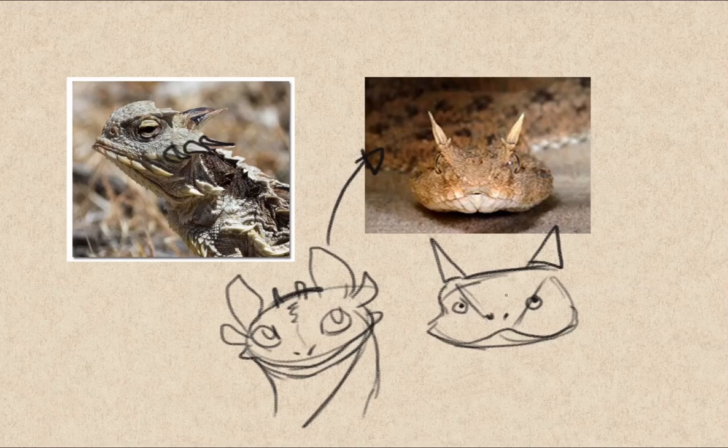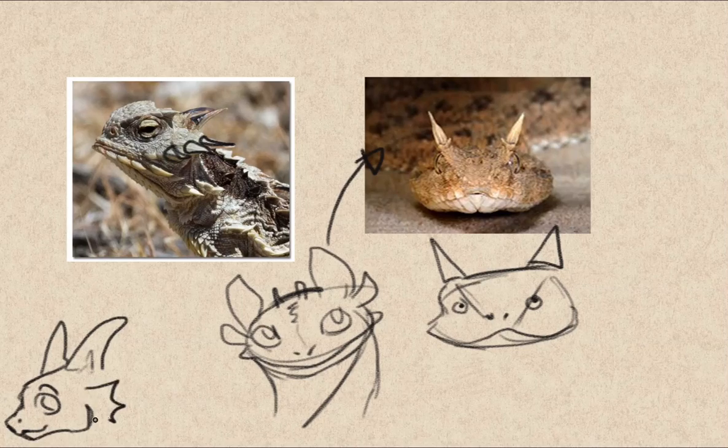Horns give personality to your character. If you want a cute dragon, try not making terrifying horns — make them sweet looking or rounded. The smaller the horn and the bigger the face, your dragon will look cute. But if you make them super spiky and big, your dragon will look more threatening. Same goes for dinosaurs — the triceratops horns were for defense but they look so mean. Some little tiny lizards have such an incredible design.